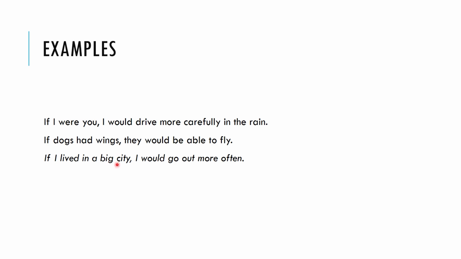If I lived in a big city, I would go out more often. Now this is unreal because I'm not living in a big city, and I won't live in a big city because I'm not financially able to live in a big city. So this is unreal or impossible in the future or in the present for me to live in a big city. So we have used second conditional.